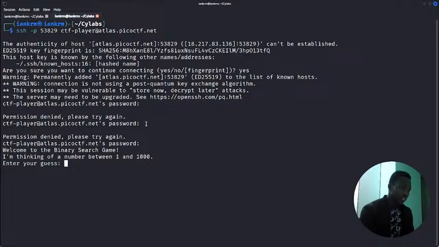So we only have 1,000 guesses. Let's start from the middle, 500. Enter on it. Now it tells us higher, meaning our value is higher than this. So if we used 500 and didn't get it, let's add half of 500, 250 more.